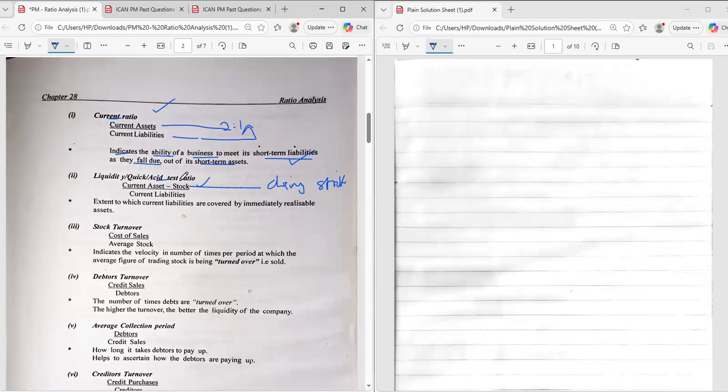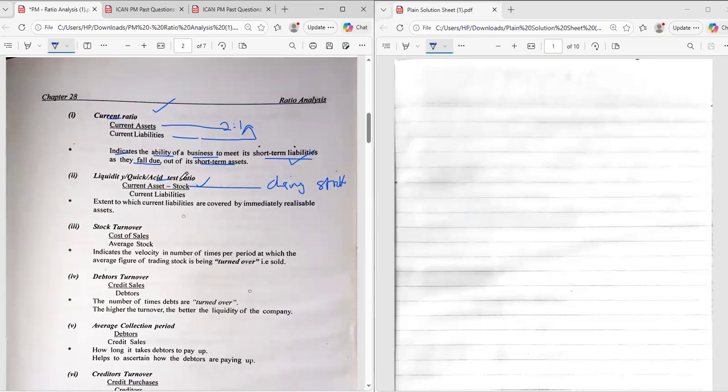That's what it means. In some industries, stock can last in a particular warehouse for years without being sold, e.g. cars. You can have one car in your garage for 2 years, 3 years. It is not moving. Nobody's looking at it until one day that you sell it. So we have to take out stock on the assumption that stock is not a current asset, it's not fast moving, and we divide the balance with your current liability.